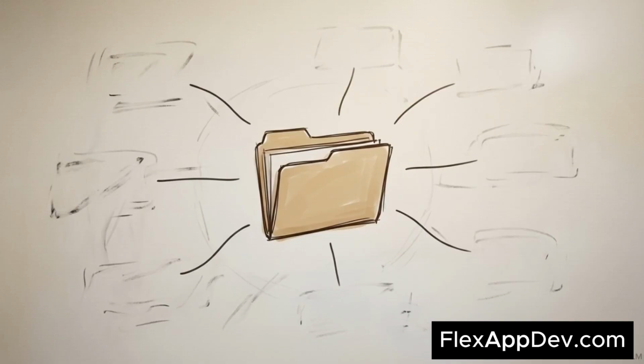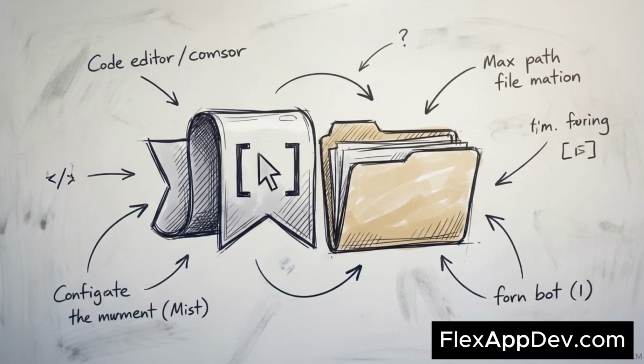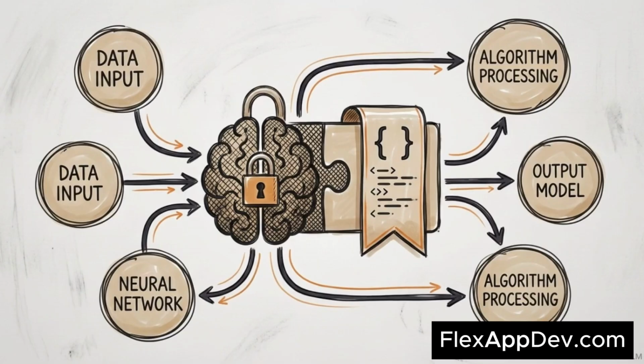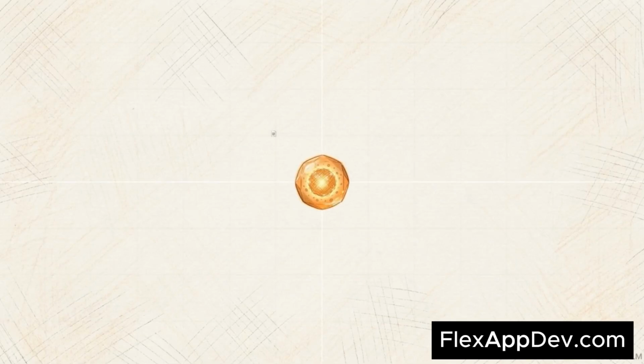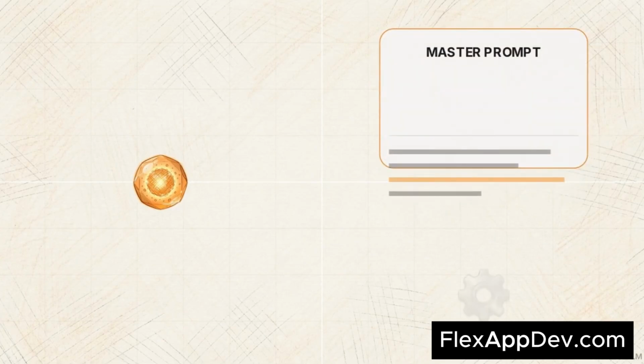Step 1 is preparing your workspace. Download Visual Studio Code, install the Claude Code extension, then create a new empty directory on your computer to house the project files. Next, we create a Claude skill. A skill is a reusable set of instructions and context stored in your project. It acts as a permanent hub that the AI references automatically.